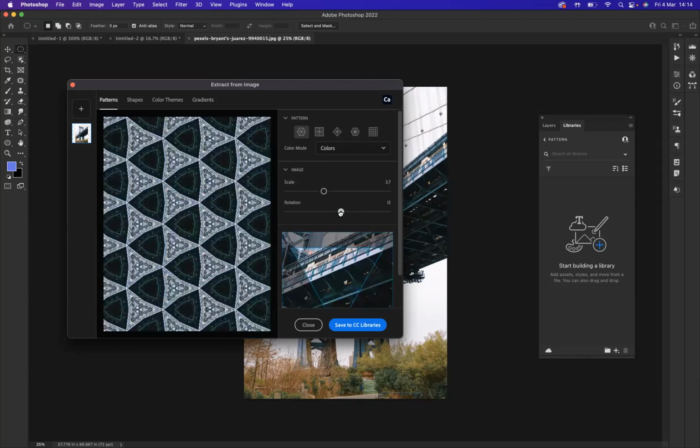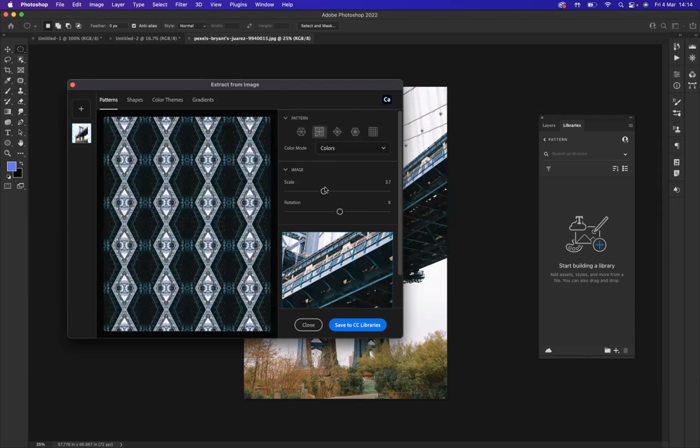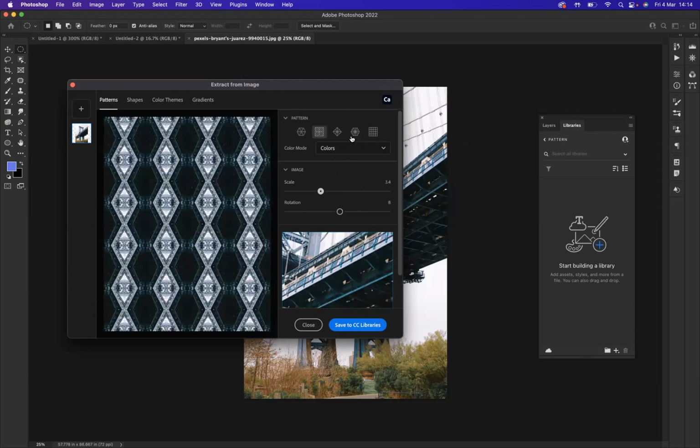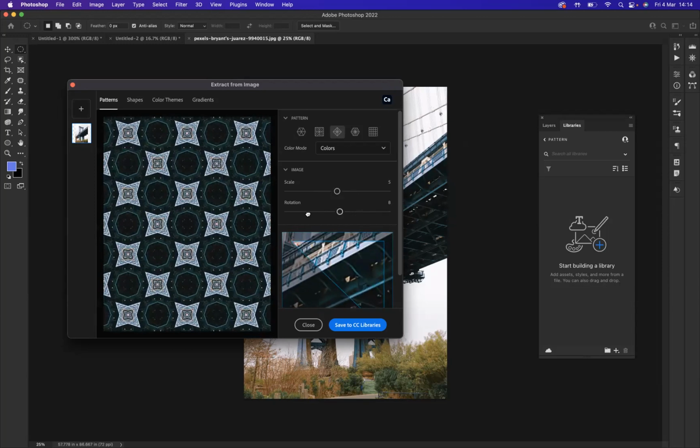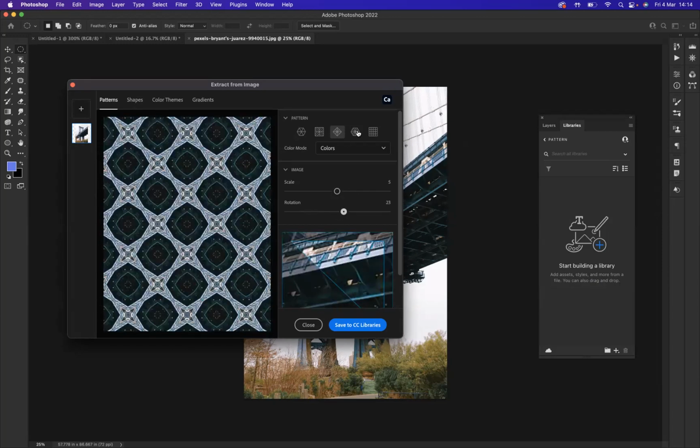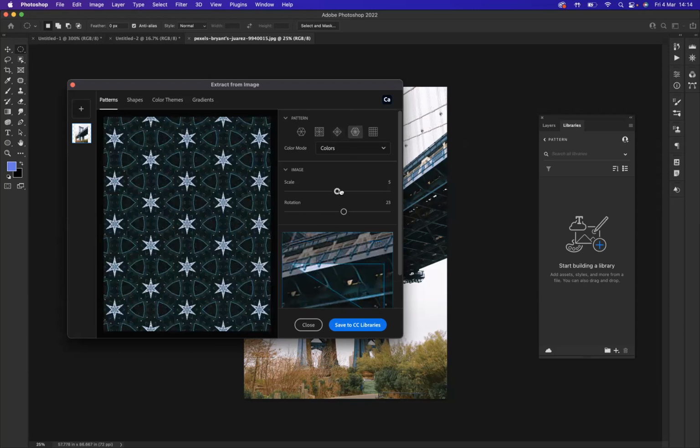What we can do now is totally manipulate and build our own patterns to our requirements and needs. We have different preset pattern types at the top here, again all changeable and manipulatable depending upon your requests.